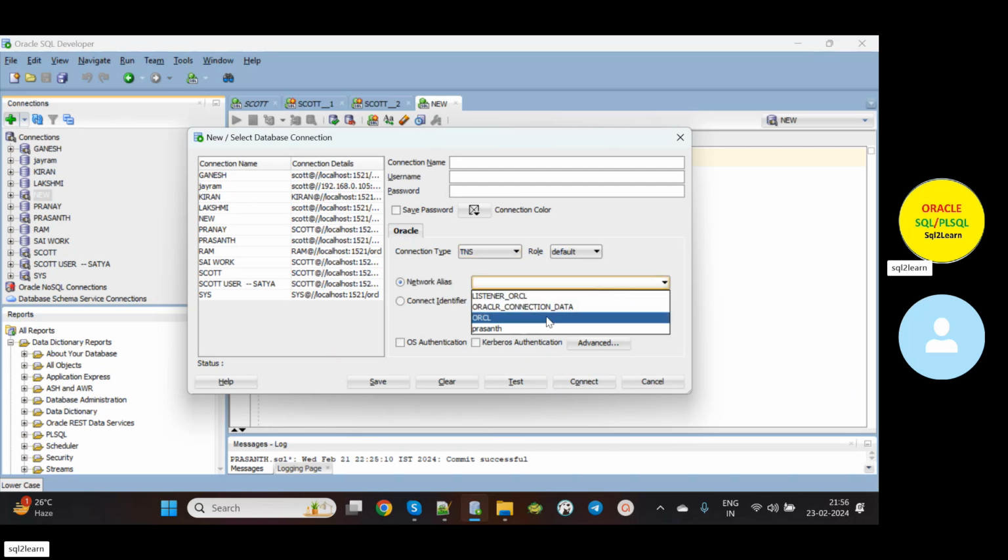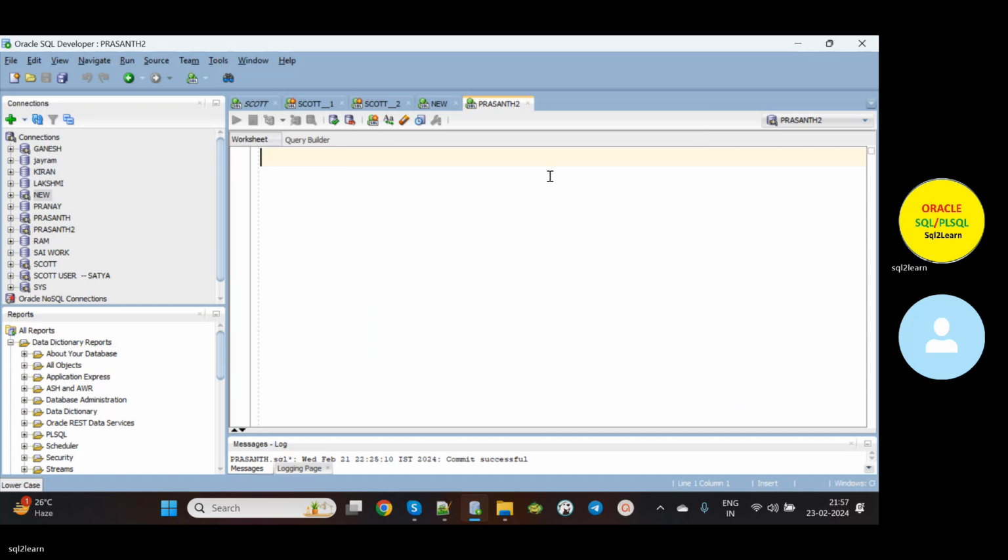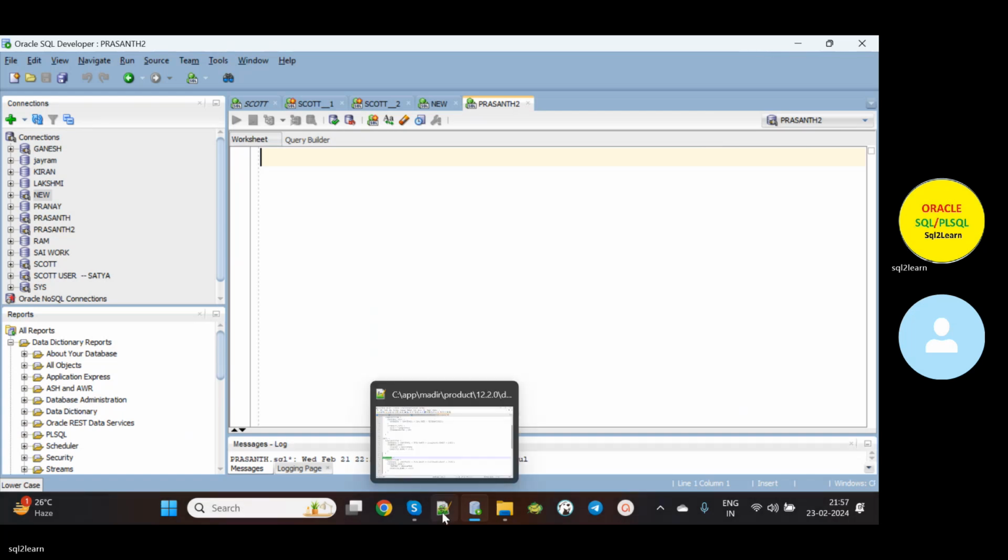TNS. Now if you see, Prashant came. Now simply Prashant 2. I know the usernames, but the database details I have simply saved in the name of Prashant. Here the password I will be giving, this is same, but the connection details, simply by using TNS names, I connected. Got it? So this makes your work easy. So this is an overview of what is TNS.